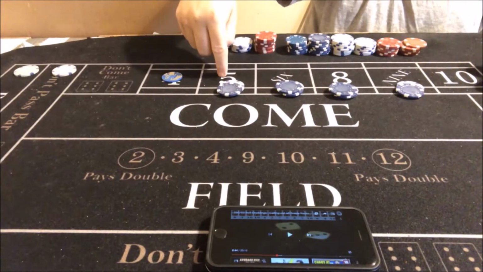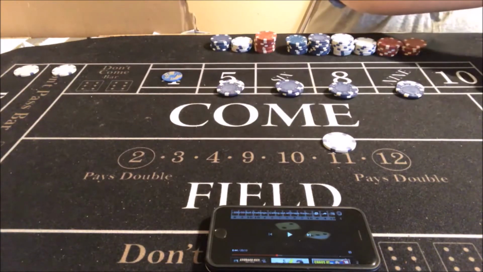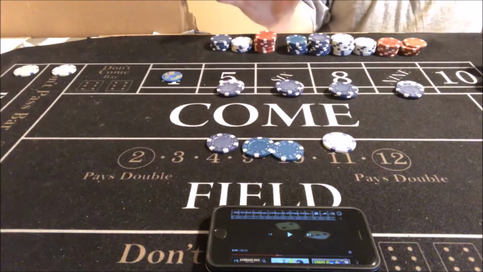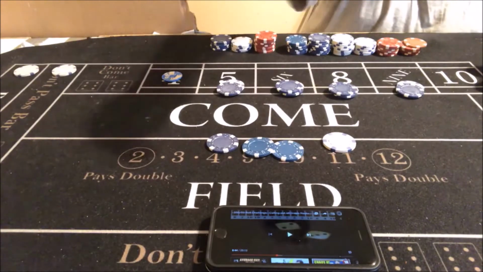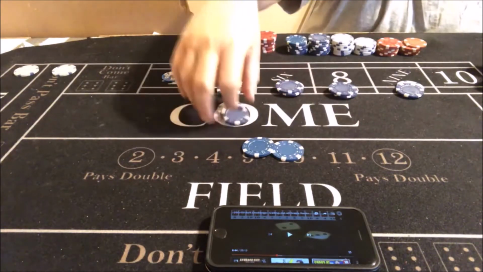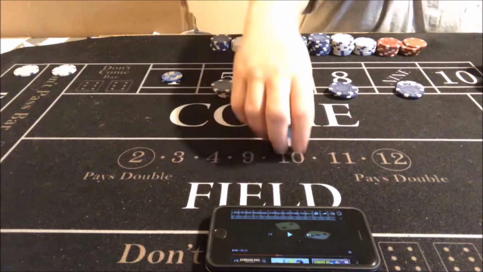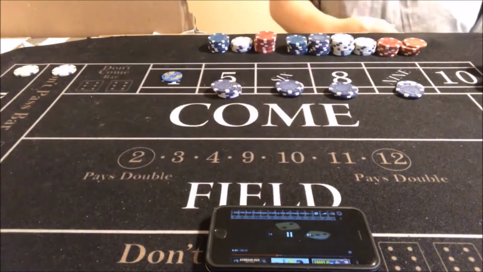5. We got 1 1/4 pays 175. 175. Okay, so the first one, we're going to press the first one, that's right. So we're going to press the first one, and I'm pressing the 5, so we double that up, and we'll collect 50 cent. Next one we collect.